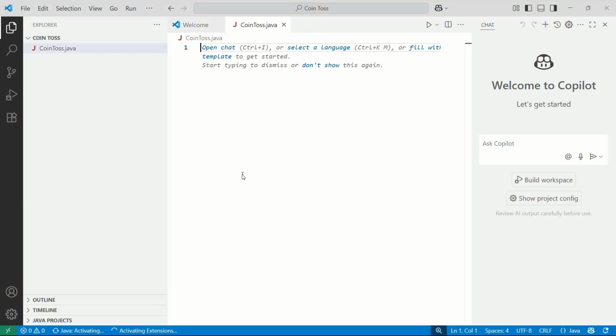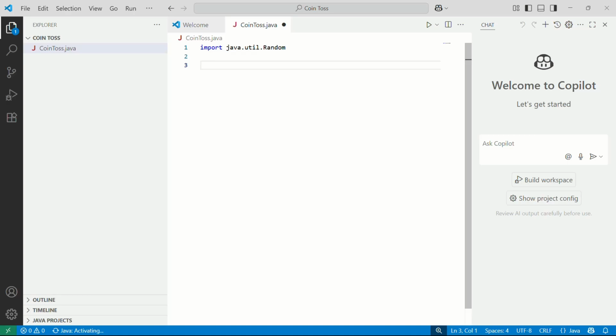So in this particular one, we don't have any input, so we don't have to use a scanner, but we do have the random, so we're going to import that. And then our class. And then our main.